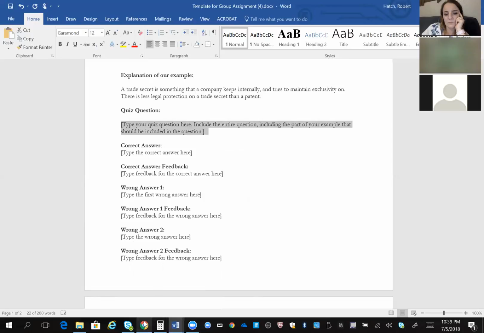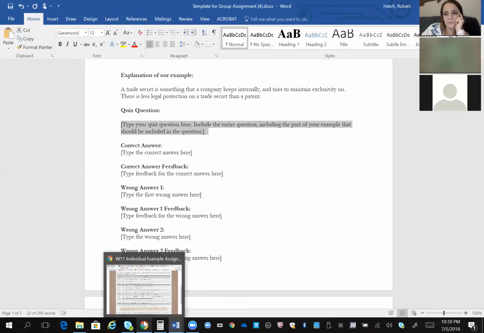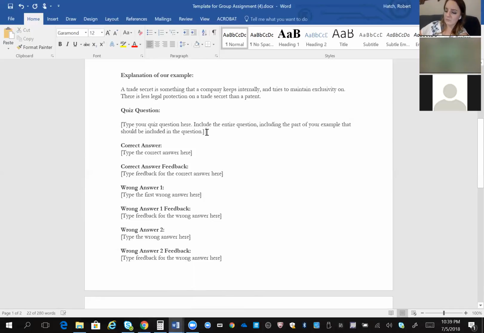So we could do something where we say a company, company A, has done something new, and this is what they want to do with it. Should they keep it as a trade secret, or should they try to patent it? What do y'all think about that? That's good. How would you word it in a question though? I like the concept, but I would put in there something like, what should they do to make sure that it's protected in the most, you know what I'm saying? Yeah.